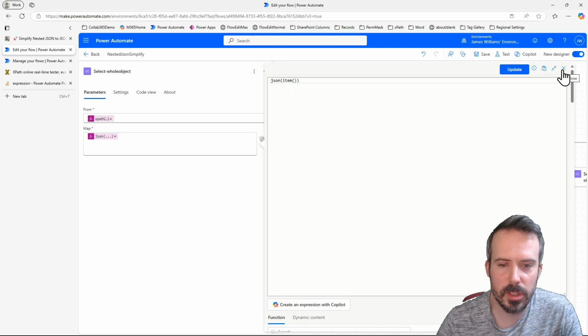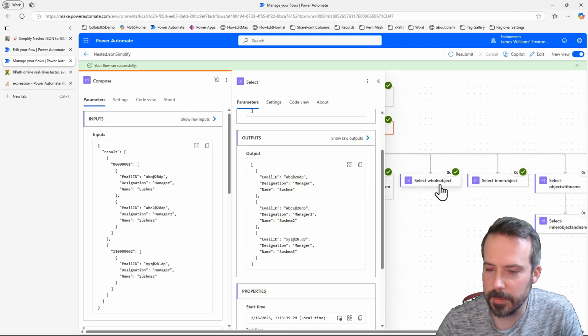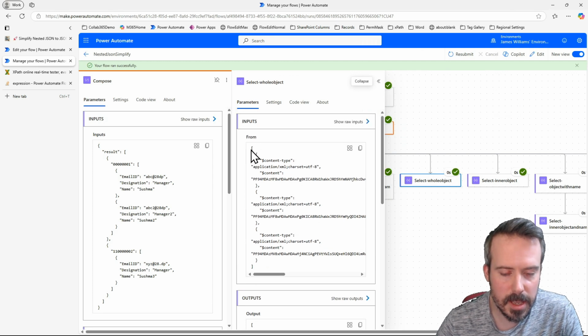So rather than XML, that should show us the object that's being returned, so the node set that's being returned from XPath. So if I go into the output, and I'll take select whole object, so we can see the from here, this is the output from the XPath expression. So like we've seen before on this channel, that's an array of objects.